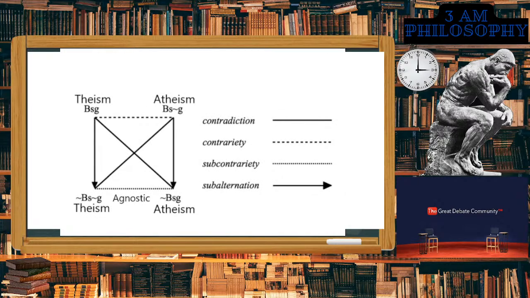This is why I find that the atheists that are saying I merely lack a belief are not understanding the logic behind what they're saying. They're giving a very ambiguous position, if it's even a position at all, because there's no way to determine what their position actually is. It's literally indeterminate because they're down here on the square of opposition. They're not telling you whether they're up here, or if they're both of these right here, which is perfectly fine, right? You can have both of these, because subcontraries can both be true. They both can't be false.